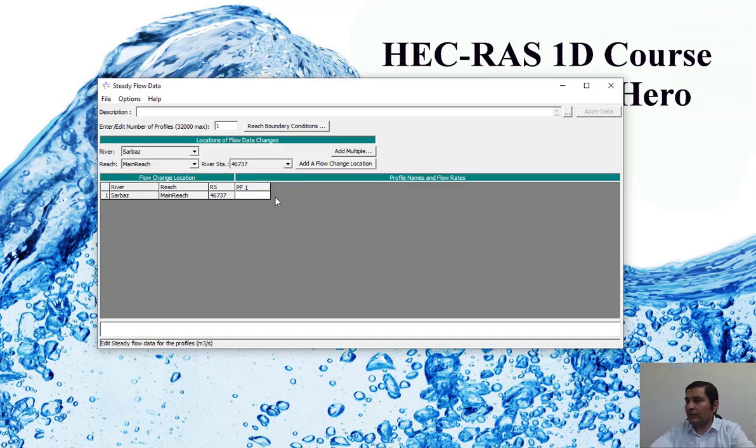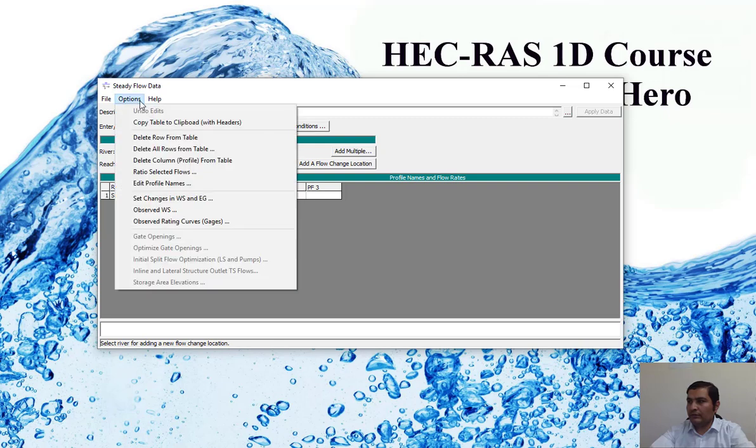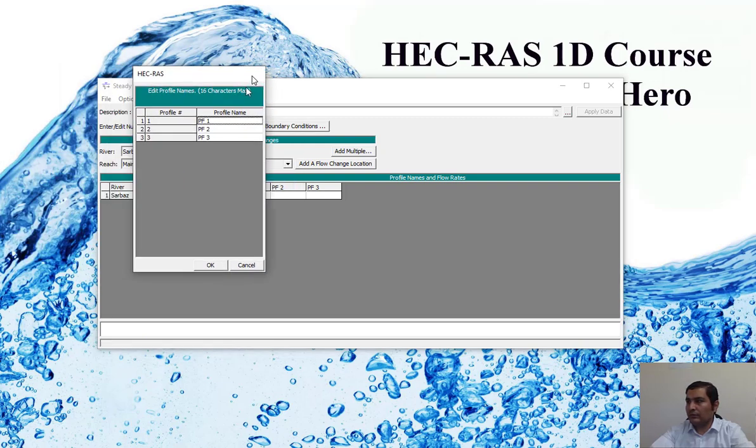Go to the edit steady flow data. Okay, in this example, I want to check the water surface profile and other hydraulic properties for three discharge values. Okay, enter three numbers and apply data. And you can change the name of the peak flood for better representation in the output results section. Okay, Q with the return period of 10, Q with the return period of 25, and return period of 100.